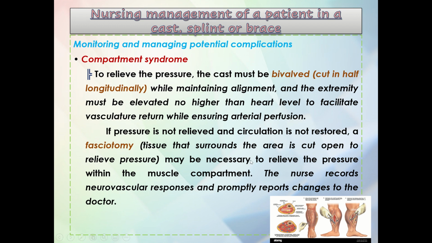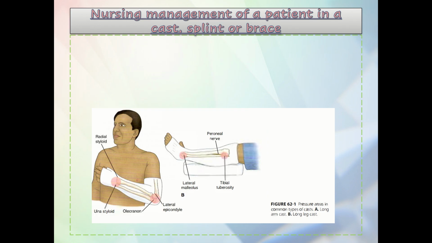So, it may be necessary to relieve the pressure nga within the muscle compartment. So, something like this, medyo maliit lang yung picture, pero yan. So, we really cut open the tissue. So, the nurse records neurovascular responses and promptly reports changes to the doctor. So, that is the first complication. You have the compartment syndrome.